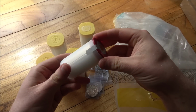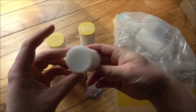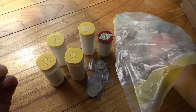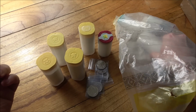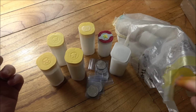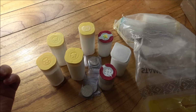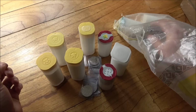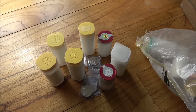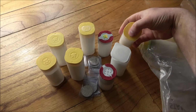There are some, like this one though, it's mint sealed, so that's kind of cool. It's still in its original container. Now, unfortunately from my perspective, I do have to open that because I will be testing all of these coins for their purity, basically, to make sure that we are all above board with everything that we are selling. I would not want anyone to ever get any kind of fake silver. So yes, and this one's got the lid open, so if we just do that carefully, like so.